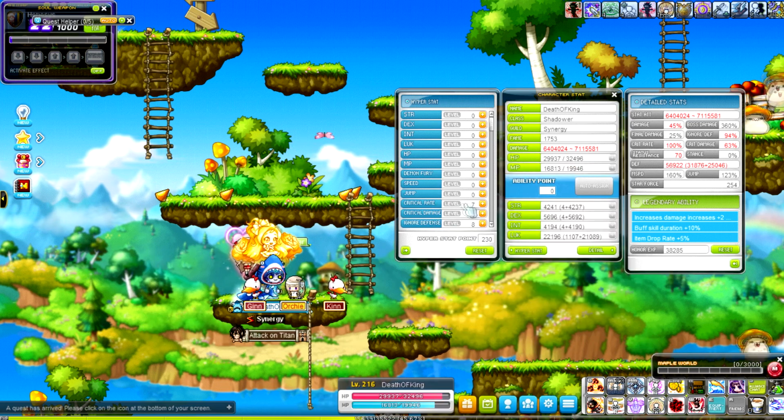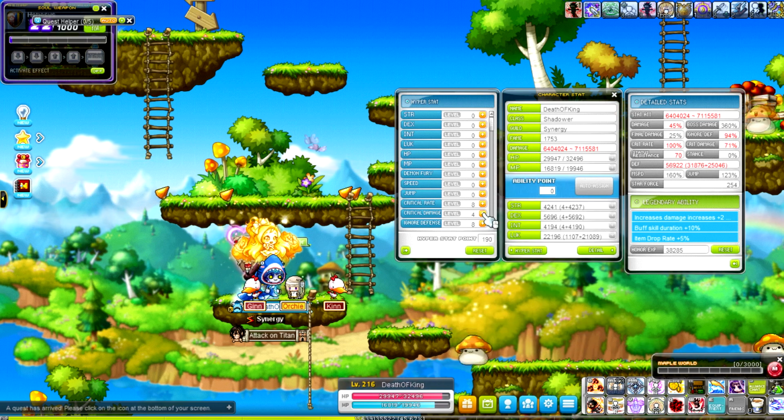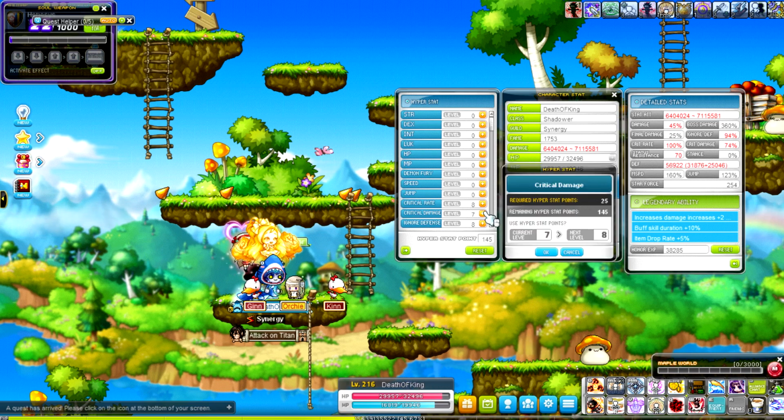The main stat is only an additive stat, it is not affected by potentials. Last but not least, this is only a rough guide. You can tweak your hyperstats in any way you wish, depending on your playstyle and what you intend on doing.